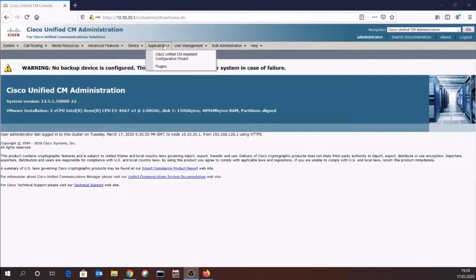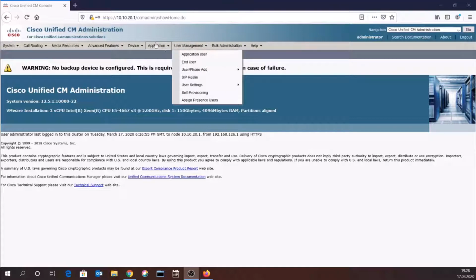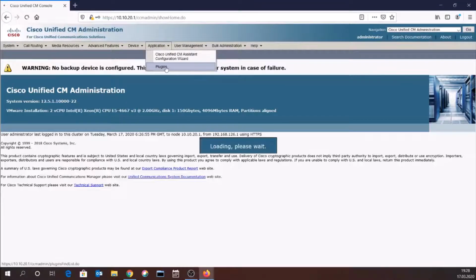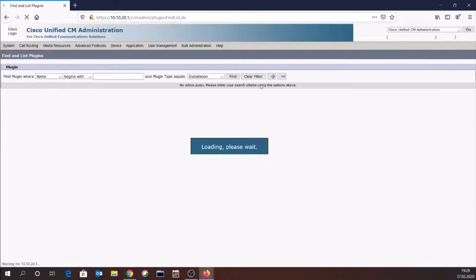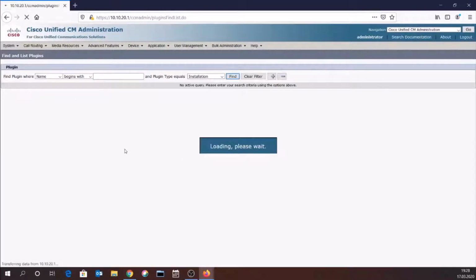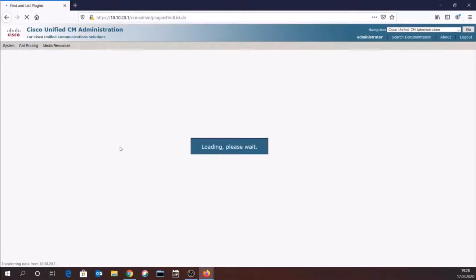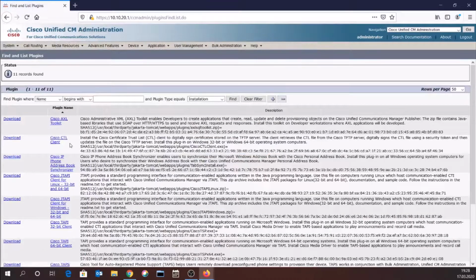So you could go to application, plugins, and search for something called as AXL toolkit inside the plugins. So just download this first one. This is Cisco AXL toolkit.